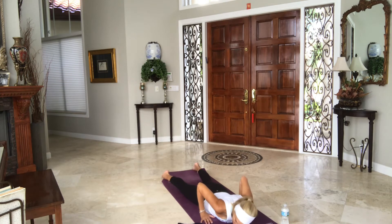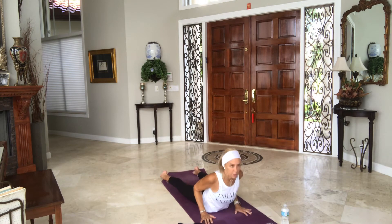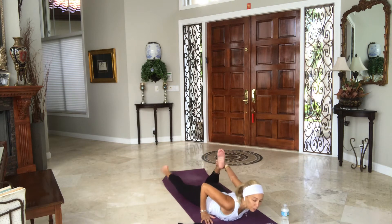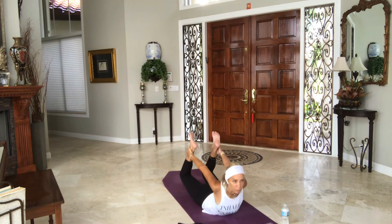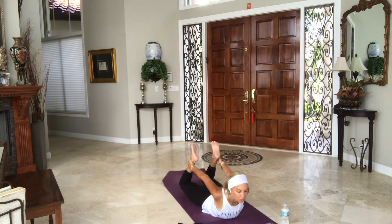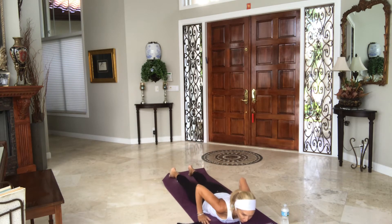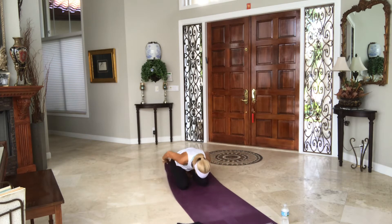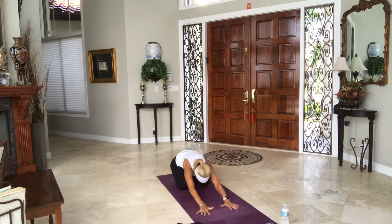Work your hands back another hand print. Inhale, lift your chest, keep your hips down, squeeze the elbows in by your side. Exhale, come down. Now yogi's choice — upward dog or maybe take a bow. It might be early for some, but for some you might want to go there. Lift your heart, lift your legs. One more breath. Exhale, come to the floor everybody. Push back to your heels — child's pose. Sit on your heels, stretch your arms forward and reach your hips back.